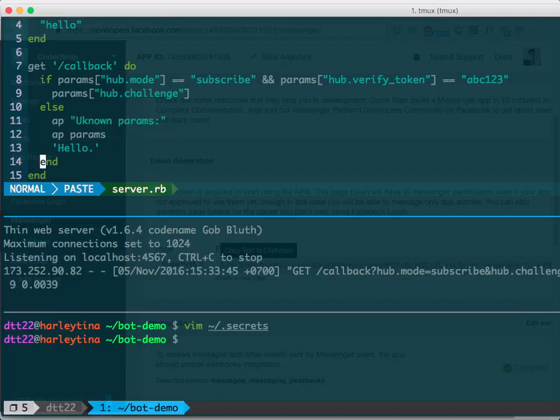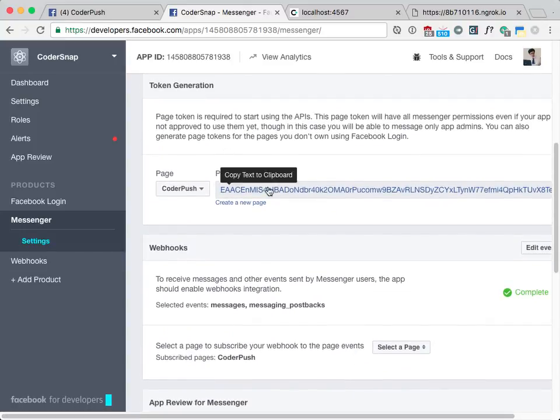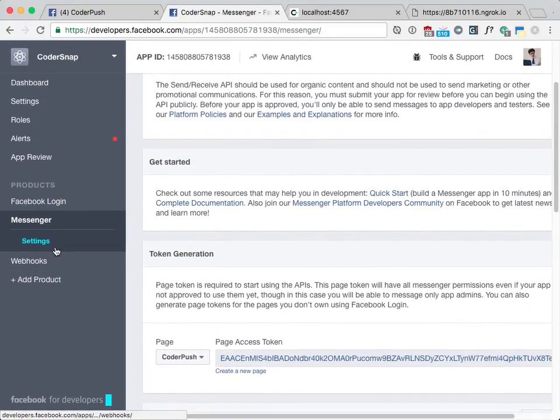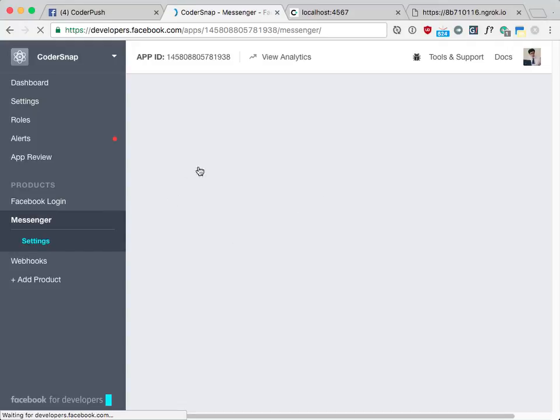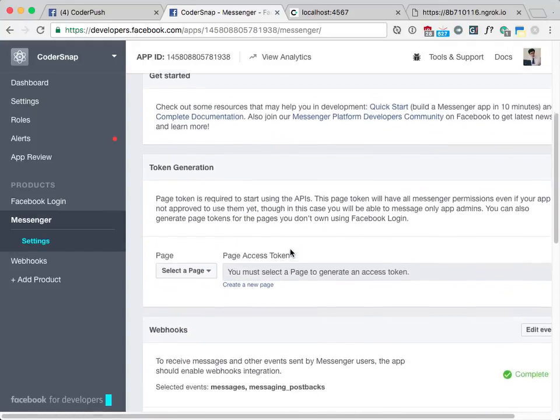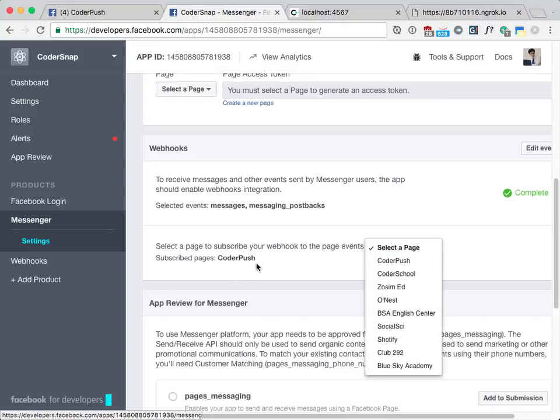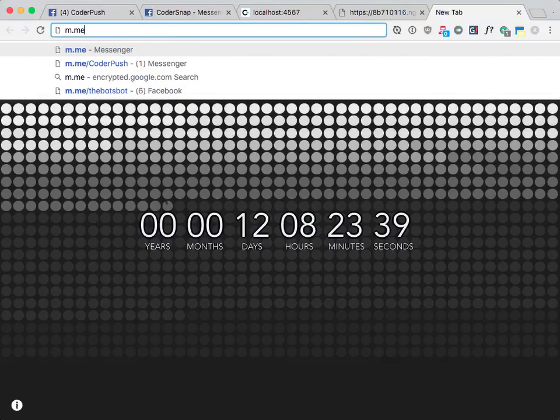All right, remember we subscribe. Let's go and subscribe. So down here we subscribe to this page. Did we subscribe here or down there? I don't know. Webhook. So try it here. Here, select a page to subscribe so that every time, remember the hooks? Every time you send a message, I already subscribed to push, by the way. I'm just doing it one more time. You can unsubscribe. It means now you can message me. So message me / CoderPush.